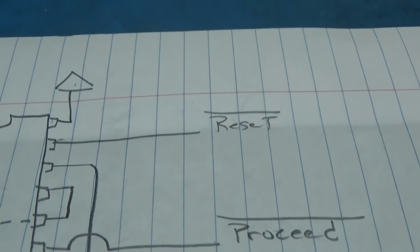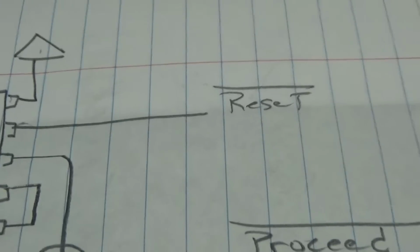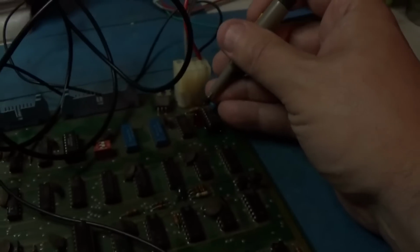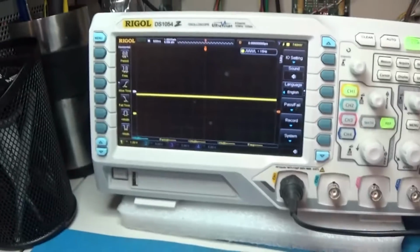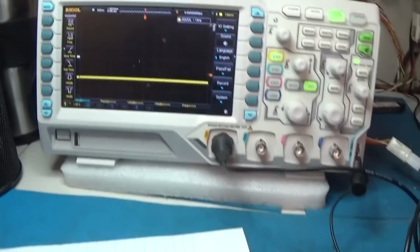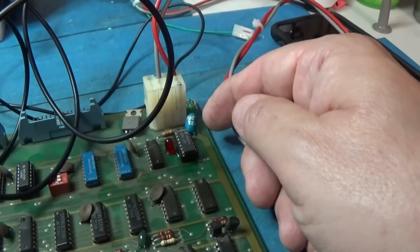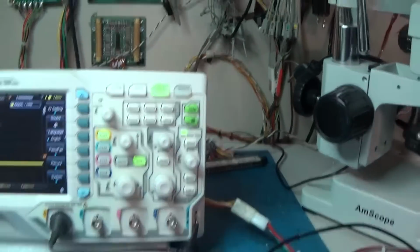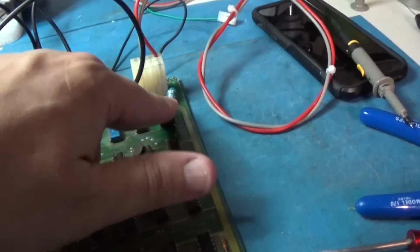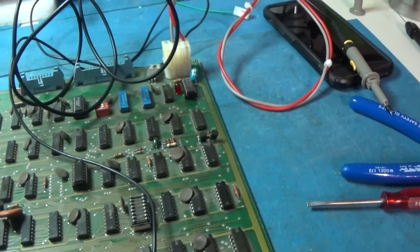If this thing isn't working, then reset needs to pulse low so that this LED will stay lit. But that is not working. So I got to figure out, number one, do I have the reset line tied to that? I'm sure I do, because I think that one you don't mess with. So I got to find the reset line, and reset doesn't work, and find out where that comes from.